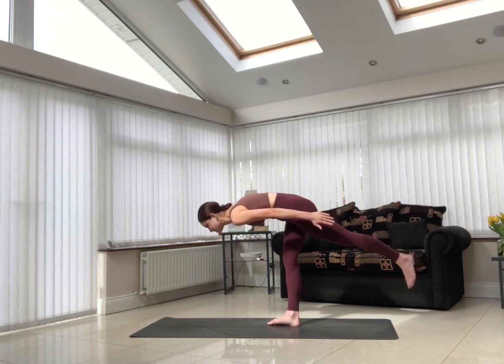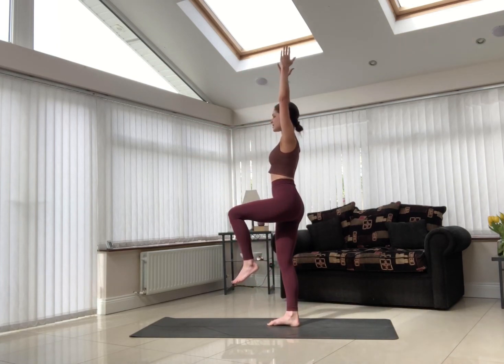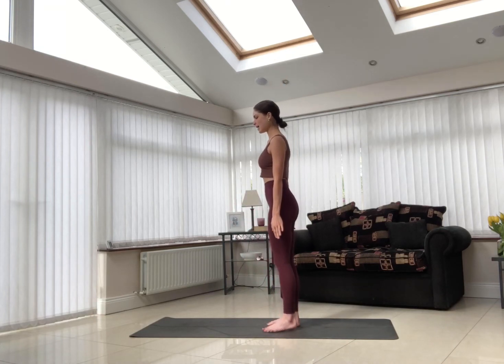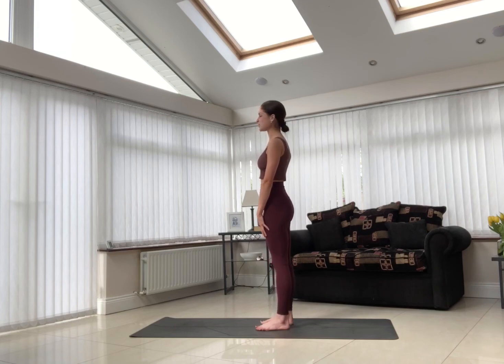And from here, we'll slowly inhale, taking the knee in line with the hips. Take the arms in line with the ears. Point that left foot. Exhale, hands come to side. Exhale, leg comes back to the mat. And we'll shake out the legs here. Coming back to our forward fold.